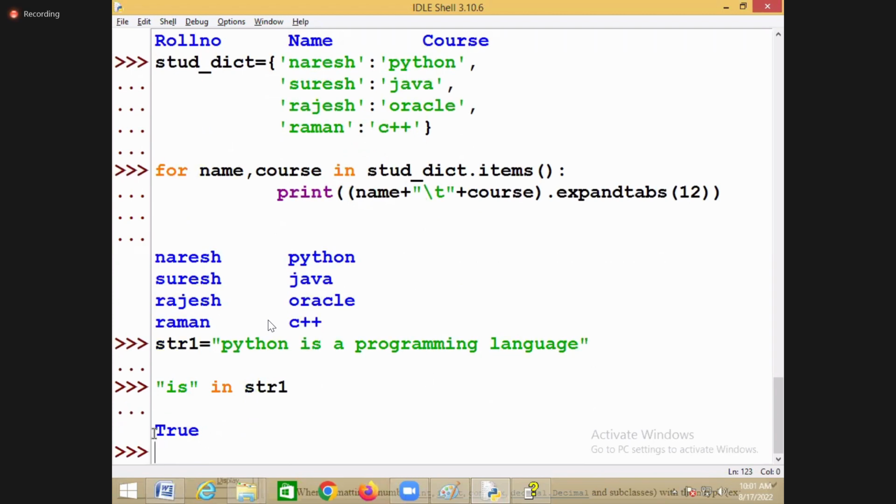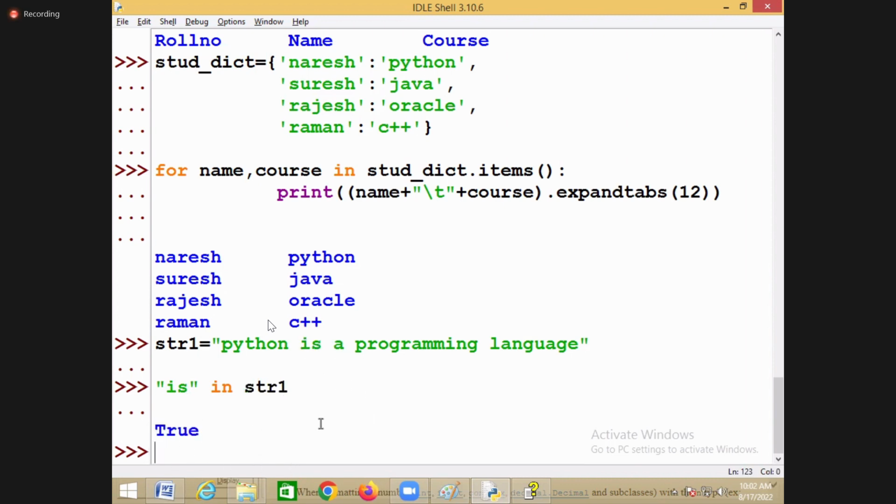So what value is returned? True, because this operator always returns a Boolean value, true or false. Is it there in str1? Yes. What value is returned? True, because it is there inside str1.